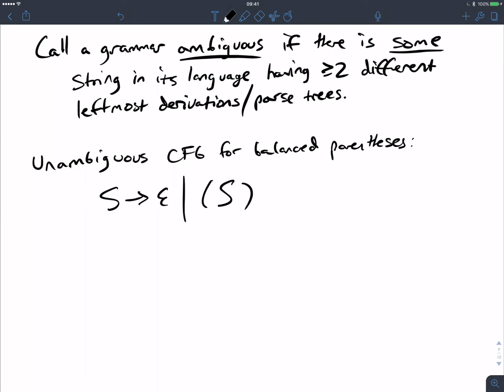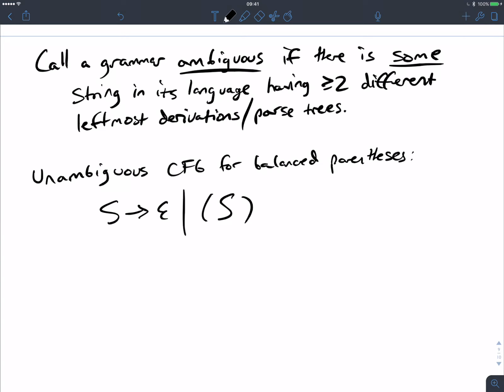But now we're back to where we started, so let's try to fix this. The problem we had before was where we had this other S on the right-hand side. So what can I do to fix this rule to allow that to happen? You only duplicate if you had... Well, what if I put an S right there?